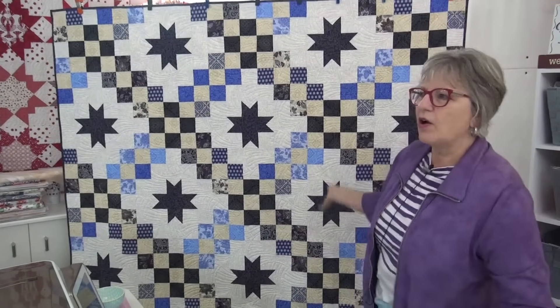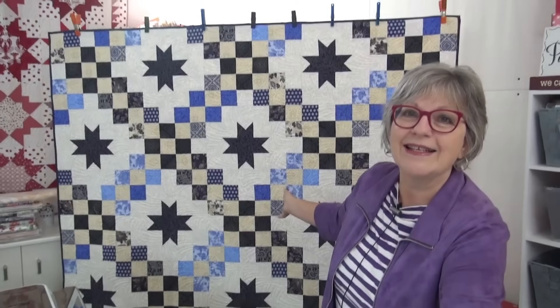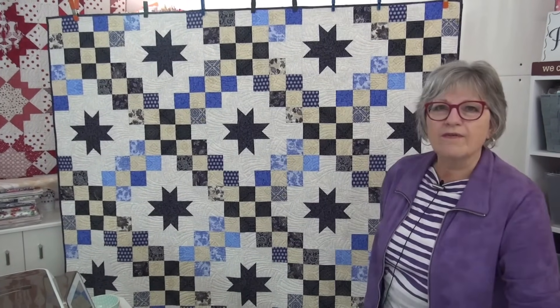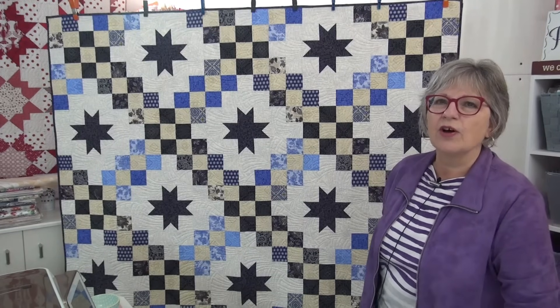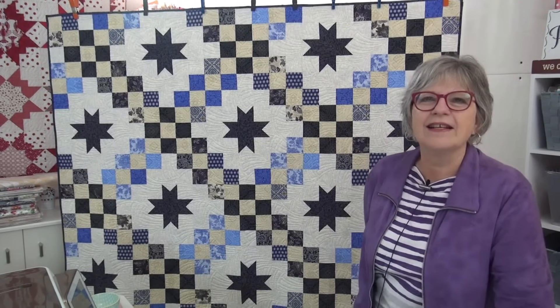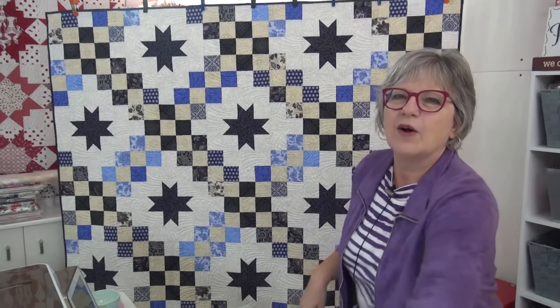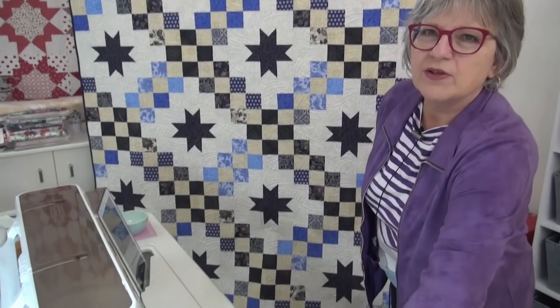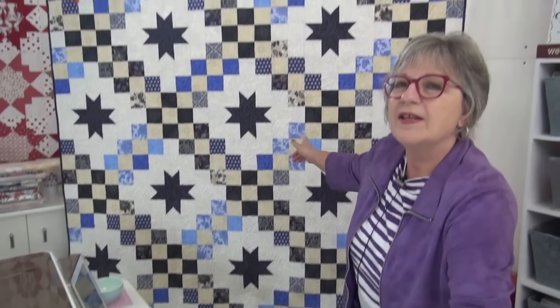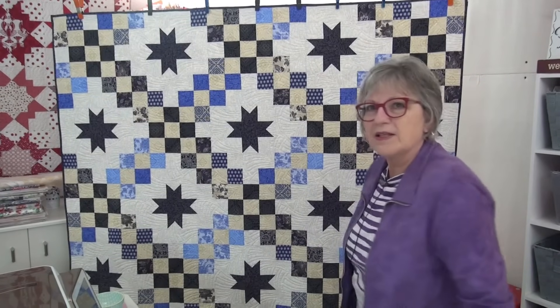This one is called — the kit is called Hi-T. This is one that we will be sewing as a quilt-along. It's a pattern from Sew Emma, the Fat Quarter Shop's publication called Castle Court. And when they do the kits, they call it Hi-T. I think it's a perfect name — Hi-T in the Drawing Room. Isn't this gorgeous? Our Ambassador Bobby helped me with the piecing on this one and the next one. This one is quilted by Judy Clark, my buddy in Pennsylvania.